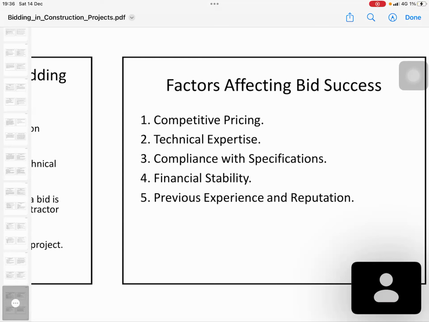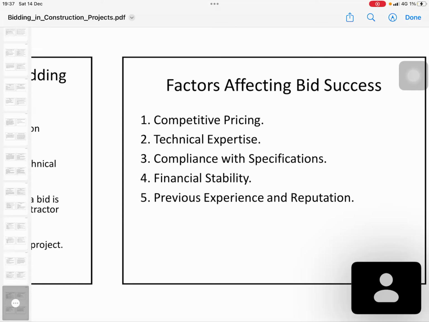Because sometimes most contractors do not calculate the proper cost. Without knowing, they try to rely on their previous experience. But project to project always changes. So you have to go through the drawings, specifications, and requirements very well to do competitive pricing.